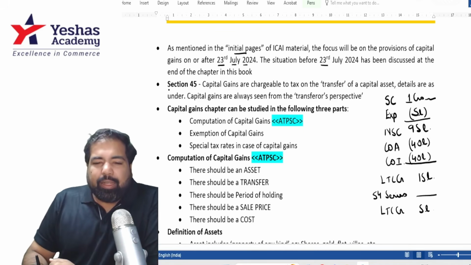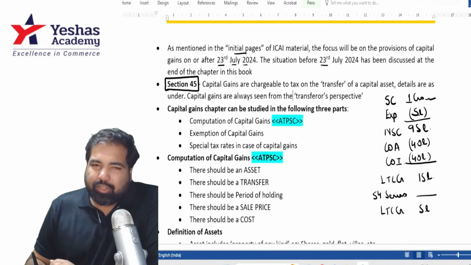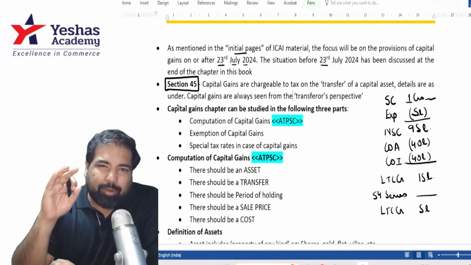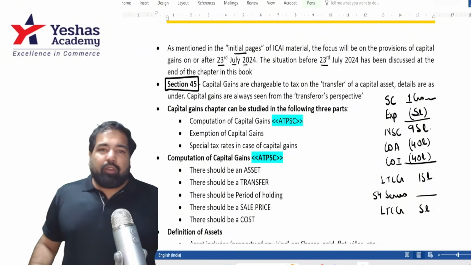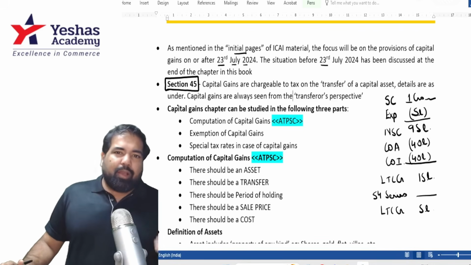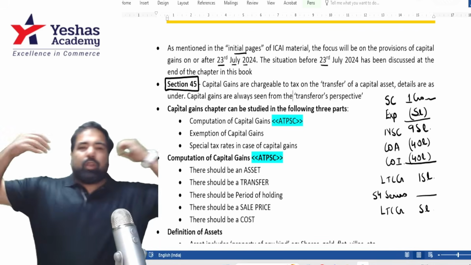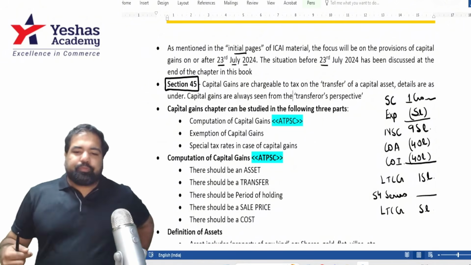First, capital gain, is it chargeable to tax? Yes. So there is a charging section, which is section 45, which says that if you have any capital gain, then we will tax it in the year of transfer. We will not wait till you receive the money. Of course, there are some exceptions, but generally, guys, if I have sold my house this year, then I will be taxed this year, even though I may be receiving the money next year, doesn't matter. I will be taxed in the year of transfer.